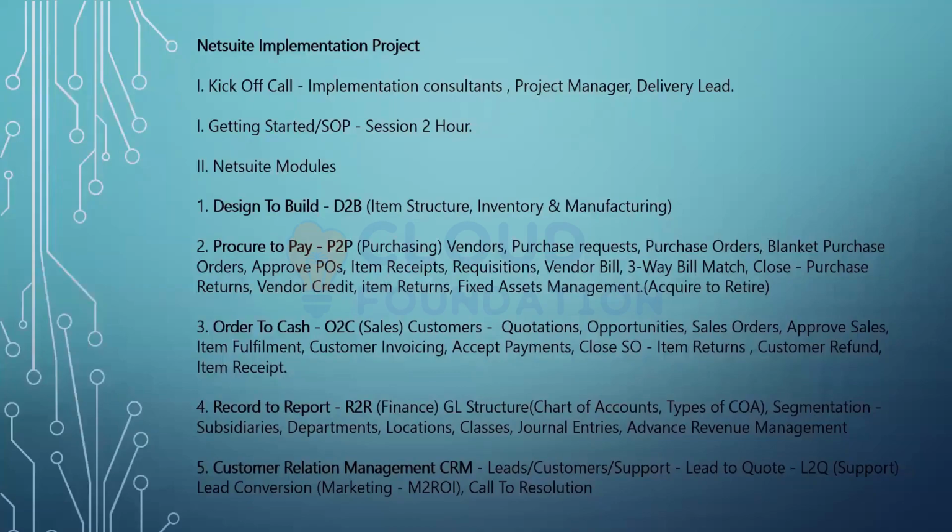This is called the other module. There are two other modules, lead to quote and marketing to ROI. Marketing to ROI is nothing but marketing to return on investment. How much are you spending on the marketing and what is the return on investment? So these are all the modules that you have: O2C, P2P, R2R, lead to quote, marketing to ROI and call to resolution.